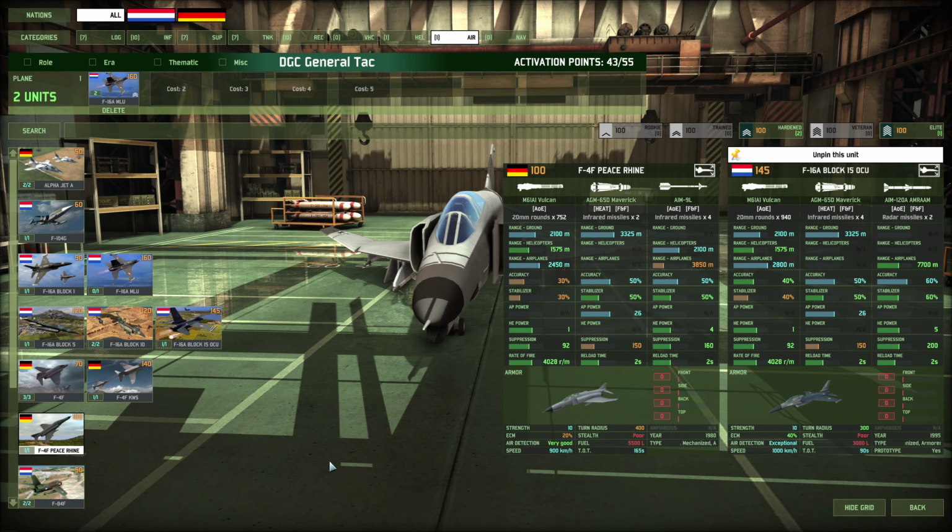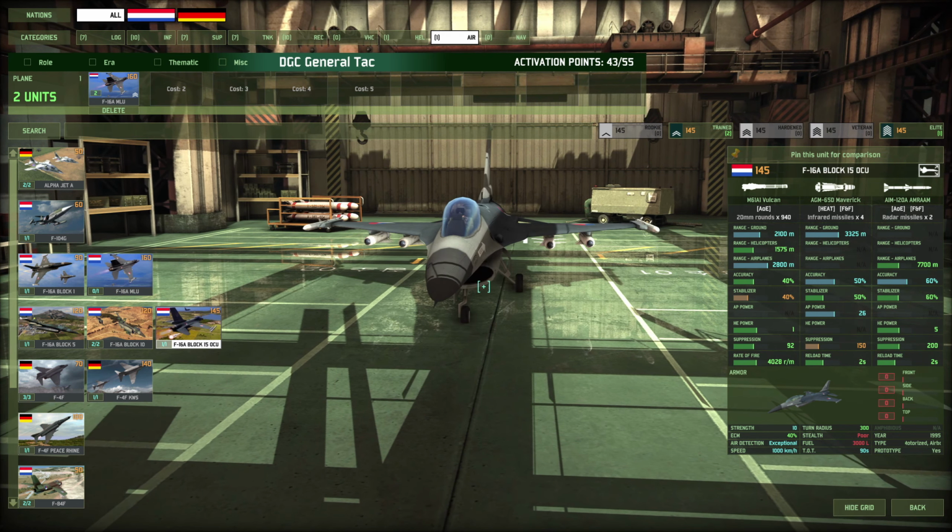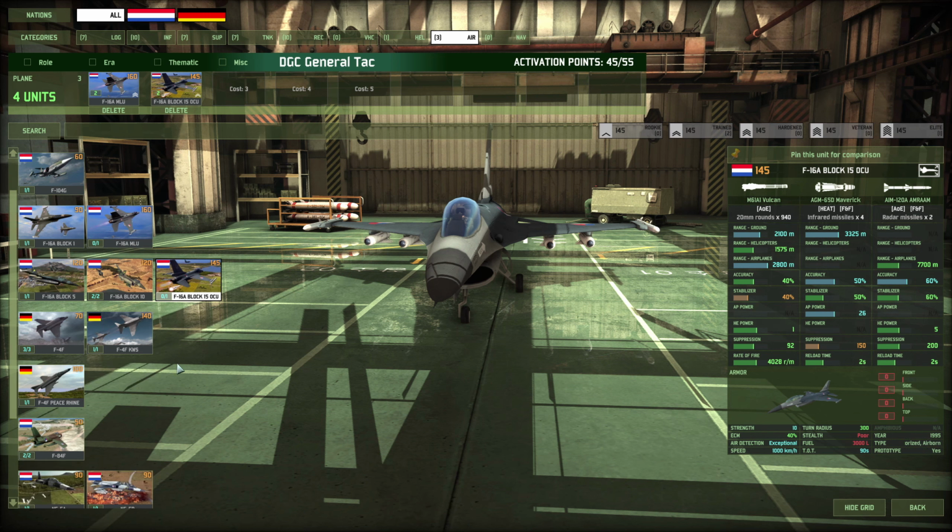Exceptional air detection. Double ECM. Better turn radius. Faster speed. Same Maverick. But it's got ARAM, so it can be used against aircraft. I'm taking those. No, sorry. Accidentally added the Peace Shrine. Anti-tank, anti-air, 2 trained. That'll do. You could take an elite one. I don't think they're badly priced for what you get there.